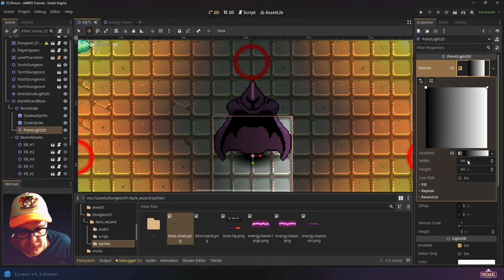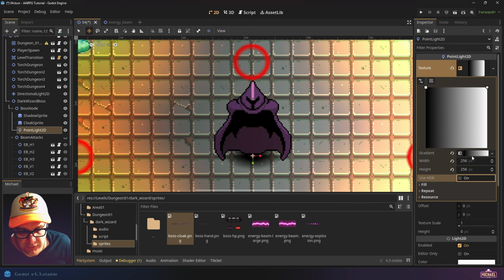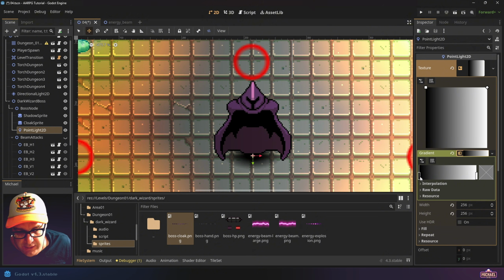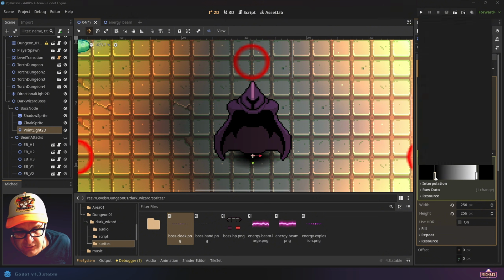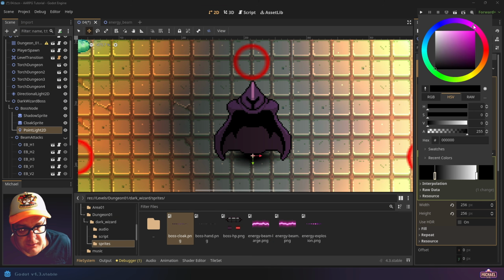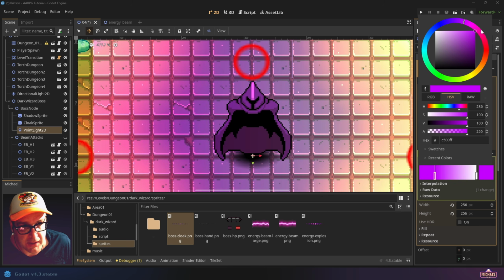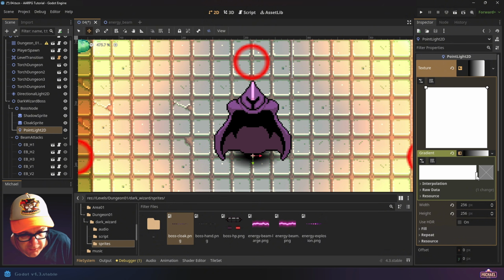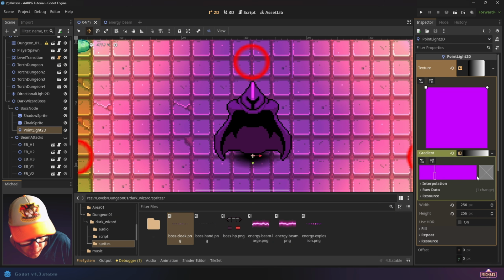Some of the same old stuff. On this one, let's make it 256 by 256 pixels. And the gradient, I'm going to change the first stop on this gradient to be kind of like a purple, a bright purpley color. And then just select the white one, delete it, click to add a new one.